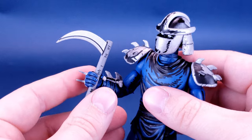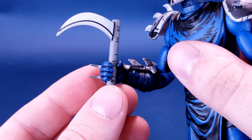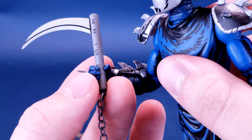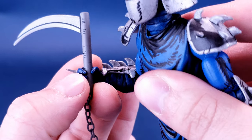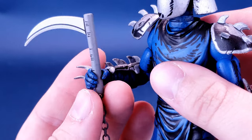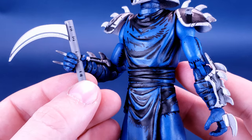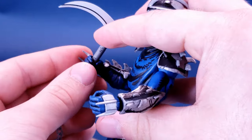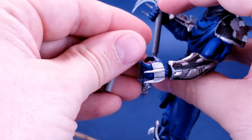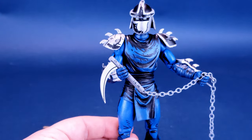What you could consider doing, as I've certainly considered the idea of doing, is also heating the hand. Just put the weapon into his hand and then just press it shut. Get it as close of a grip as you can. And then once that cools, the plastic will have molded a little bit better around the Kasari. Then you can go ahead and take the other end of the chain, and you can put it into his hand if you want to, just like that. And you can have the Shredder holding that.